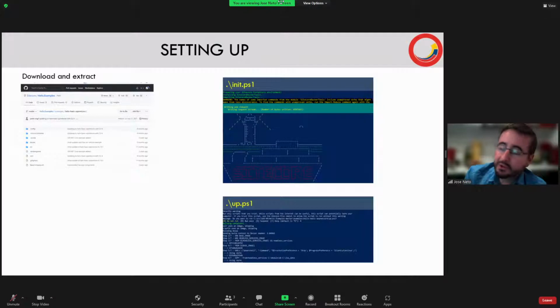The second PowerShell script we'll be running is the up.ps1, as you can see in the right image. This will run the Docker Compose up plus a few other commands. It is also important to mention that we're going to see the Sitecore CLI in action. We're going to see Sitecore items being pushed and the project being compiled. It's going to take some time to rebuild the indexes and to publish the whole website.